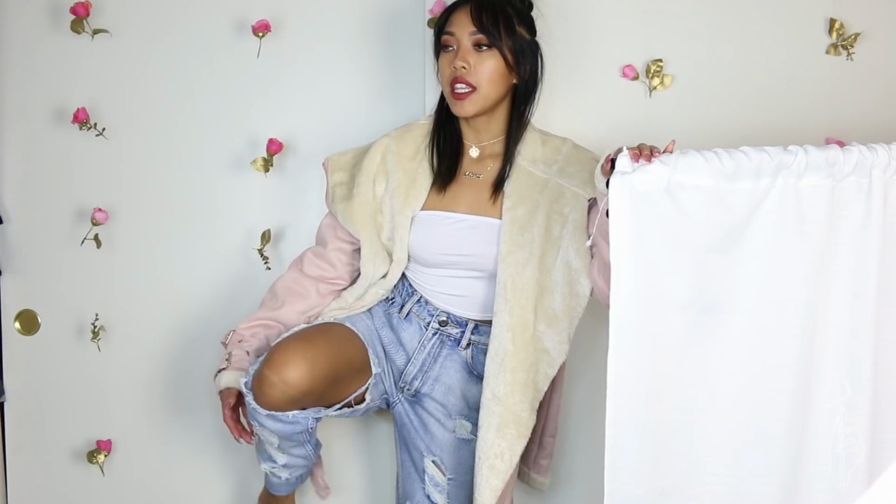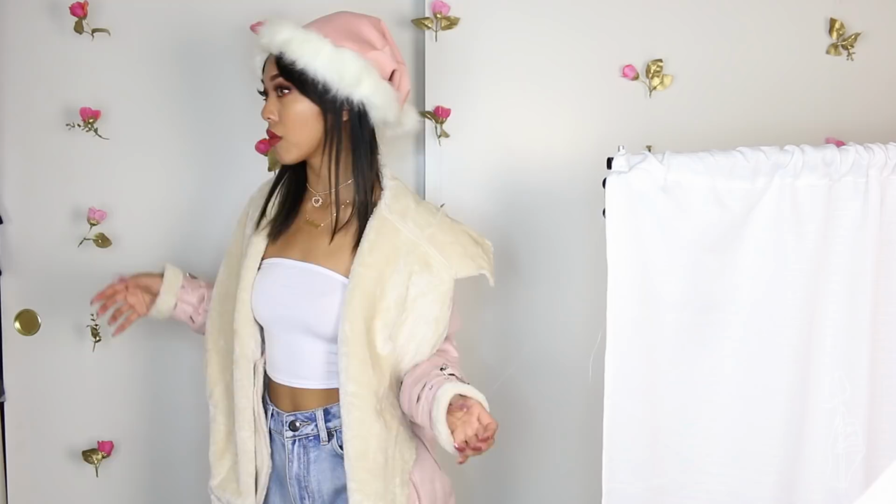I really like the jeans. They have these really big cutout holes right here, which is really cool. I like the wash too. The wash is really nice, but yeah. If my family Christmas party didn't have a theme of like PJs or something, this is probably what I would show up in. Like, oh, this watch, hold up. Literally, no joke, I would roll up to my Christmas party like this.